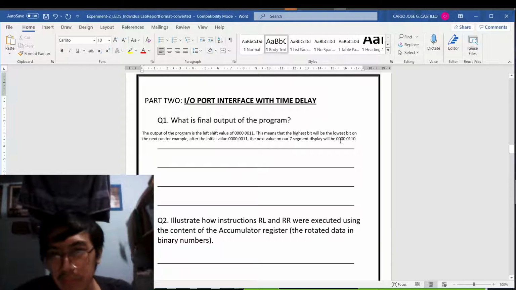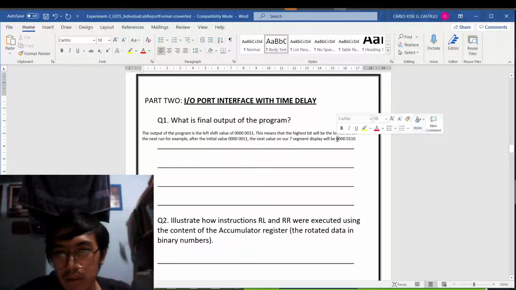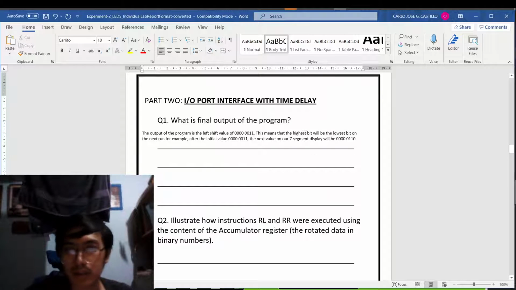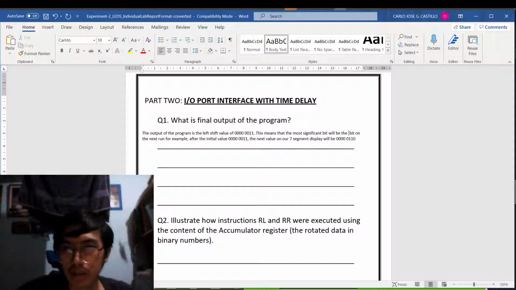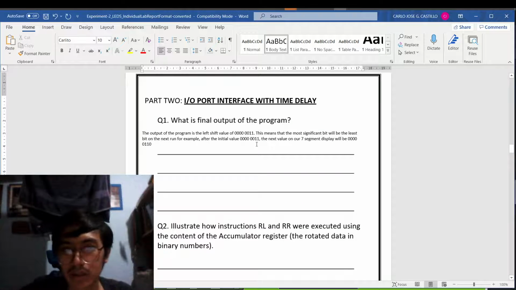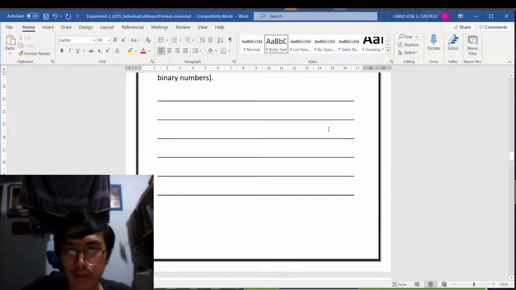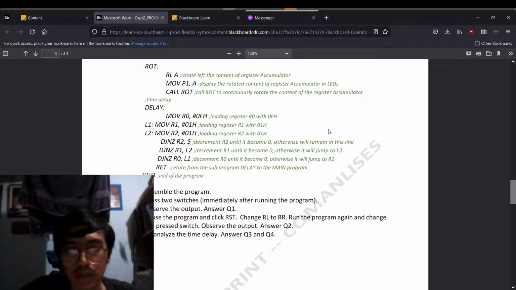As you can see, this bit right here was moved to the least significant bit. Most significant bit will be the least significant bit. Okay, so we answered that.